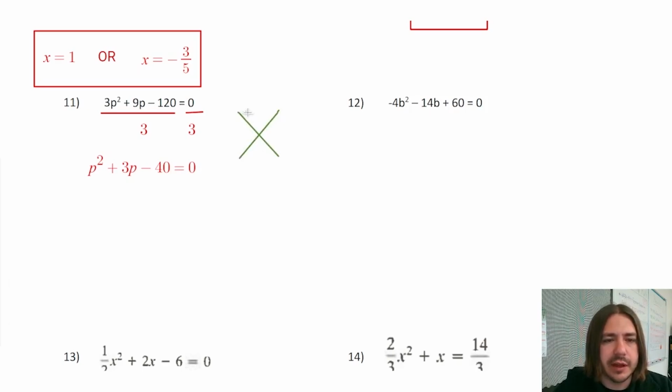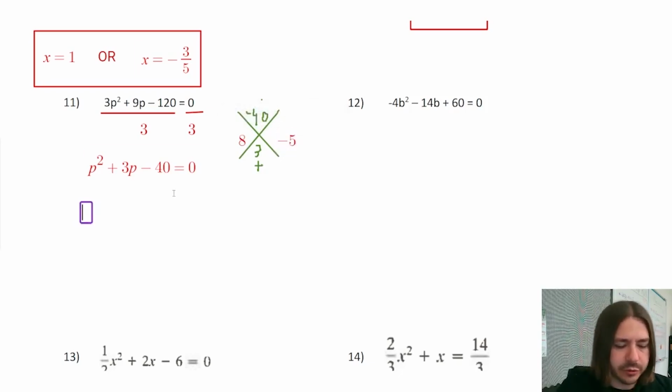Two numbers that multiply to give me negative 40 that add up to 3. Oh, those were kind of different. So let's see. I'm thinking 20 and 2 is not going to work. 4 and 10. No, I'm looking for two numbers that have a difference of 3. 4 and 10 is not going to work. 8 and 5. There we go. So they got to multiply to give me a negative, add up to positive 3 here. The positive one's going to be 8, and the negative one's going to be 5. Those are our two factors.